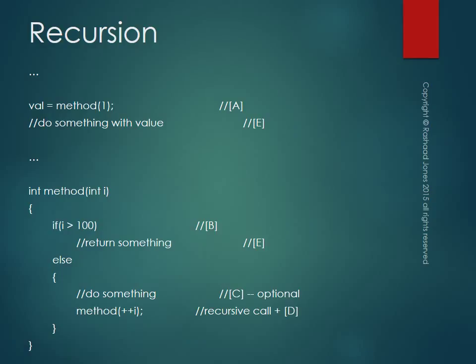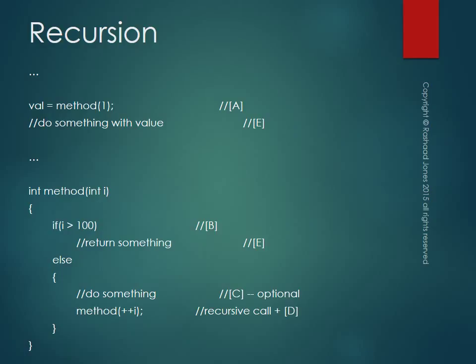This method is getting invoked at step A, and here, instead of having a while or a for loop, we have a conditional statement. In most cases, it will be an if statement, and we're checking to see if that variable has reached the terminal state. Very similar to what you saw previously with the while loop, except instead of a for or while structure, we have a conditional statement. If we have reached the terminal state, we then return outside this method. This gets us outside and back. Eventually, it'll get us back to this. If we haven't reached that terminal state, then we do something.